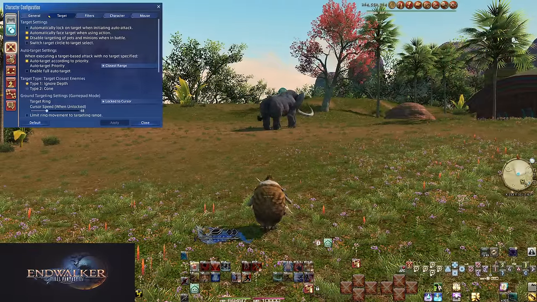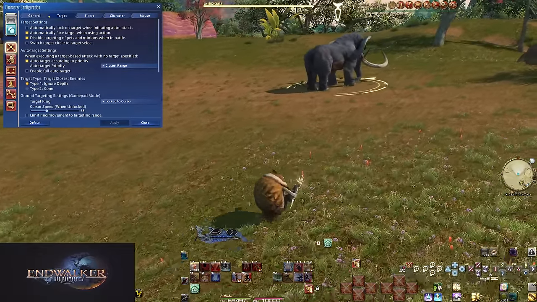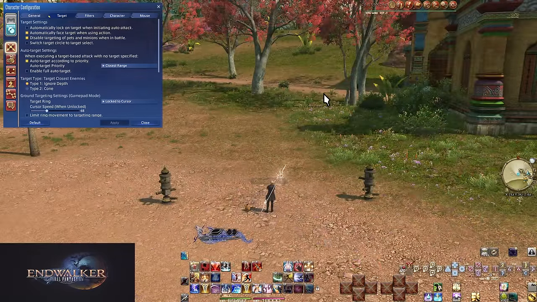Because you can clearly see and hear, I cannot target this element. If it's targetable, it's nearby. Time to point the camera better. Cone is the absolute worst option.